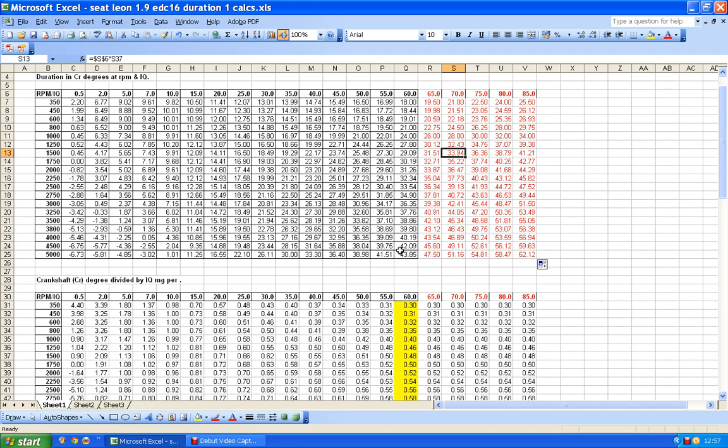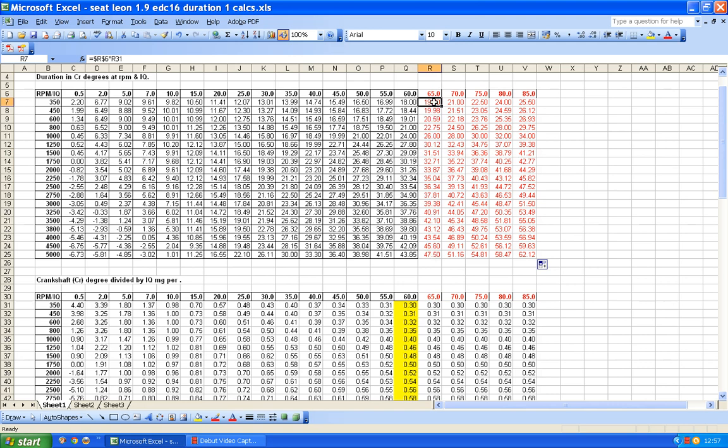So it's quite possible that this engine is very close to its maximum of 60 at 44 degrees. But what I've done is assumed it's not, and I'm taking these figures and saying to myself, well, if I want to inject 65, these are the duration values that I should use.